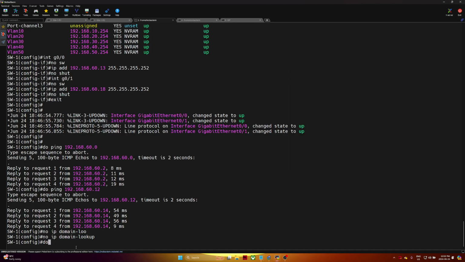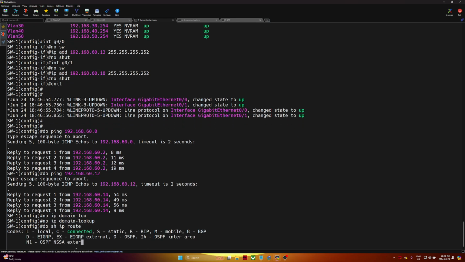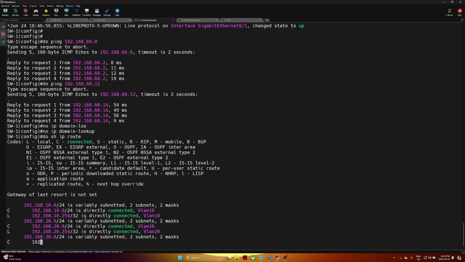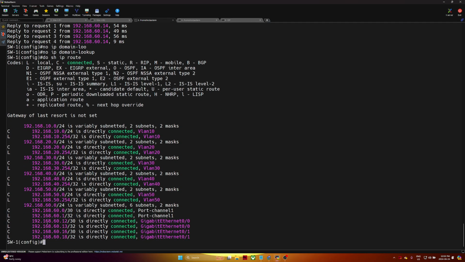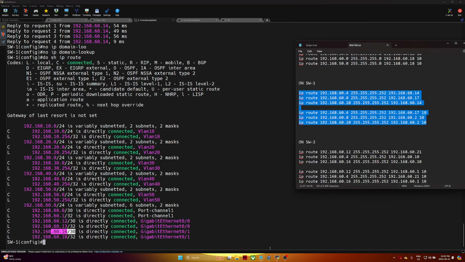Before, let's do show IP route, and we'll see that we do not currently know about those networks. Here we go. We only know about 60.0, we know about 60.12, and we know about 60.16. We don't know about 60.4, .8, and .20. So we're going to add information about that.